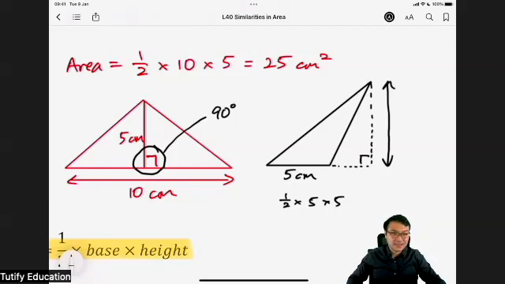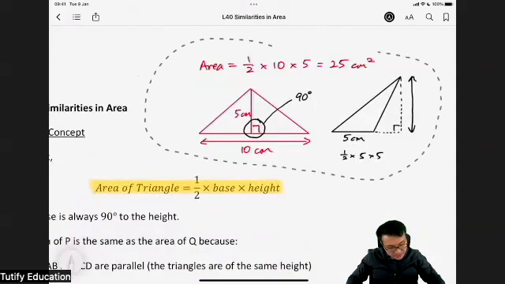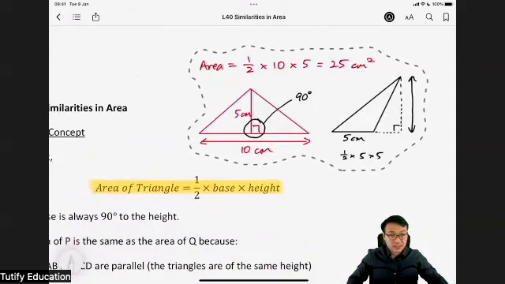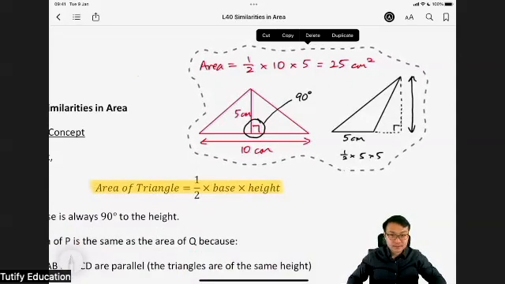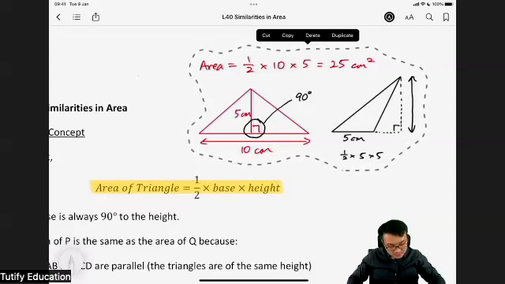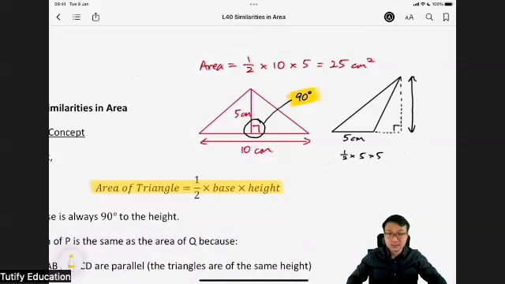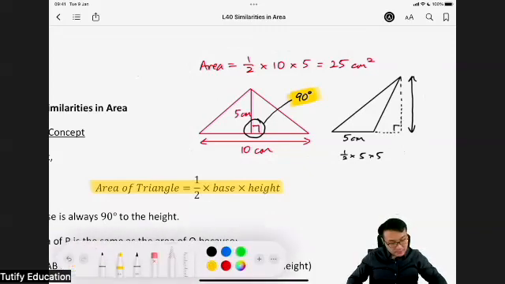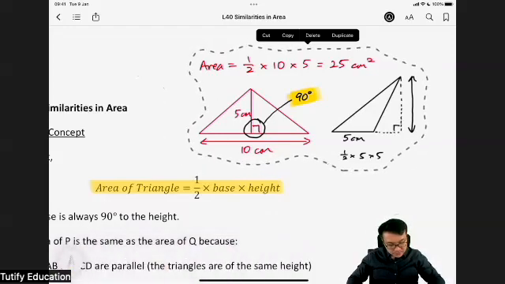All right, well done. Now let me test someone else. Ben, I'm going to test you, okay? The base should always be how many degrees to the height, Ben? How many degrees? Look here. Do you know what is the meaning of 90 degrees? Okay, what kind of angle is that called? Right angle. A right angle. So the base must always form a right angle with the height. Okay, Ben? So I'm going to draw something for you now.